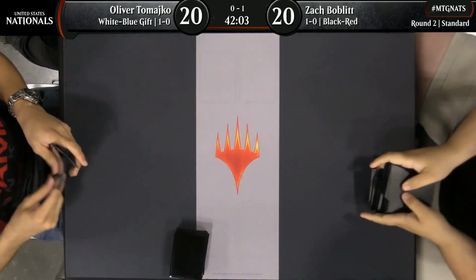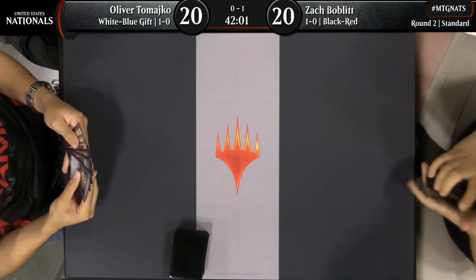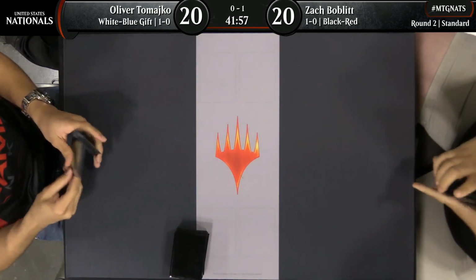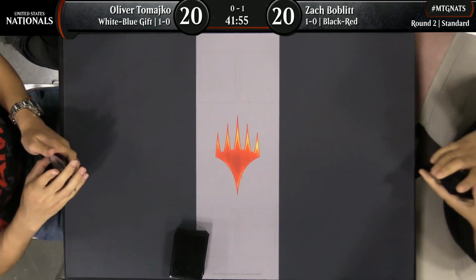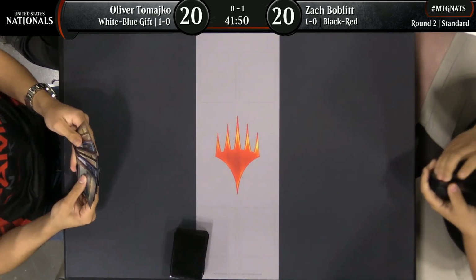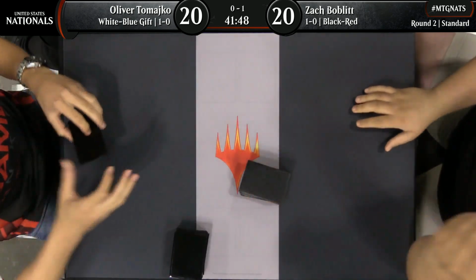So, a small number of Magma Sprays, a small number of Unlicensed Disintegration to hedge his bets, but he's going to want to make sure he has a well-balanced deck that can still attack. All right, Oliver Tomajko here, happy with his opening 7. Zach is going to take a mulligan here, down to 6, to see if he can find a better hand.